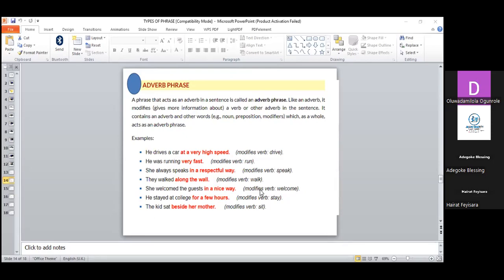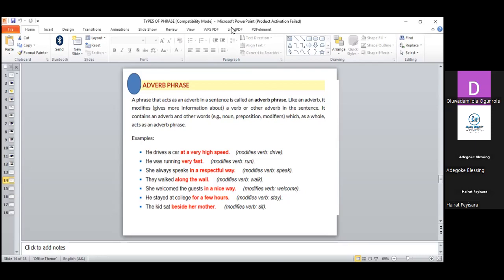So the other examples that you have there will put you through and let you know how an adverb phrase is used. The major assignment I will give to us is that we try to write sentences and we apply these phrases into our sentences. Let us make sure that each of these phrases that we are discussing, we are able to put them into use, and from there we can say that we have gotten what we have been explaining.